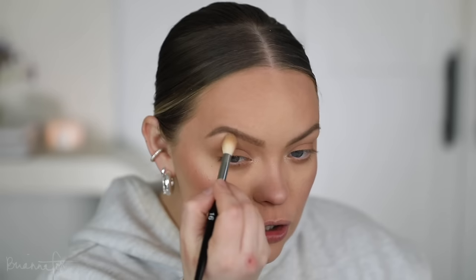If you need to, you can go over that with your fluffy brush. I think we are good to go. So much effort for such an effortless look.